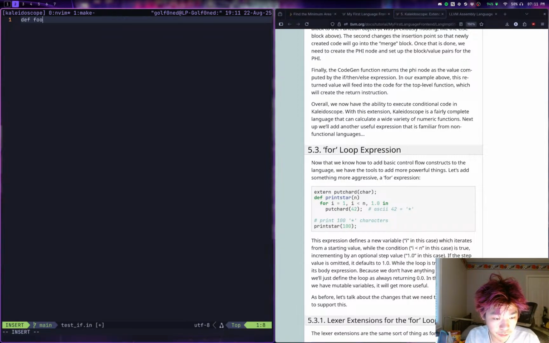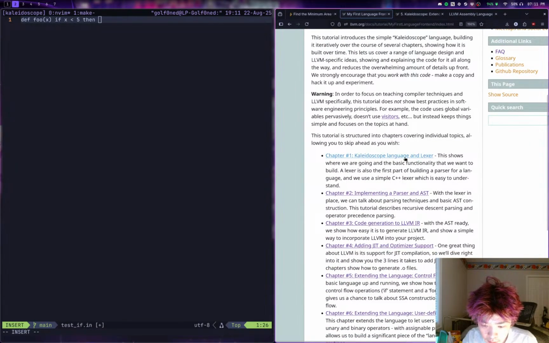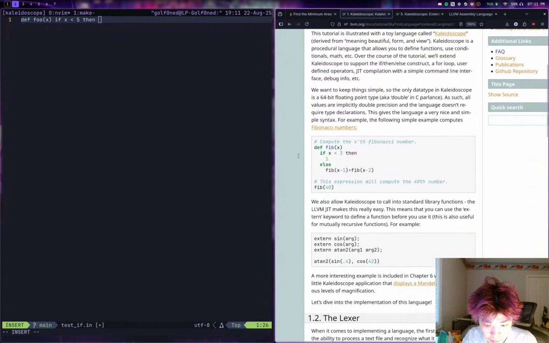Then def foo x, if x less than 5, then, what's the syntax again? It was here. Yeah. Then 1 else. Actually, we could just steal the Fibonacci.